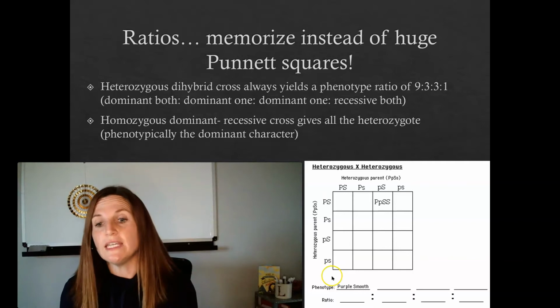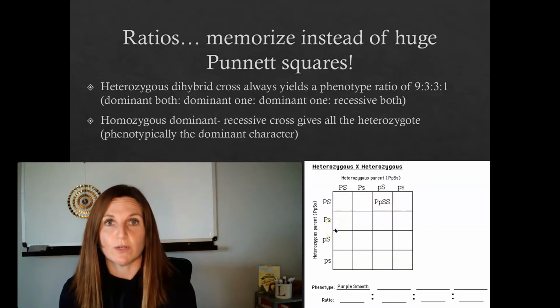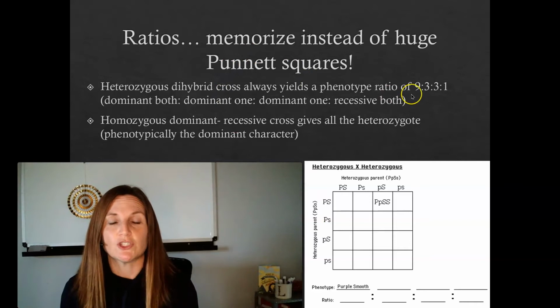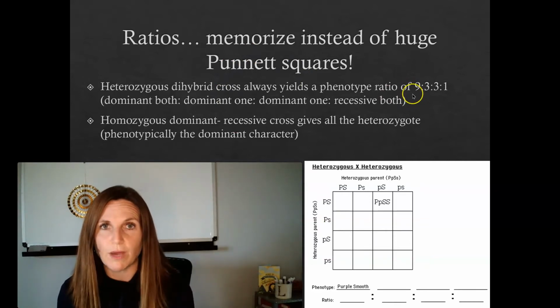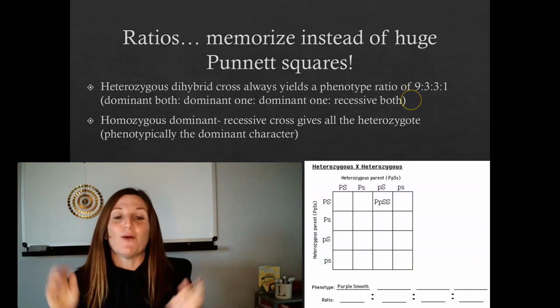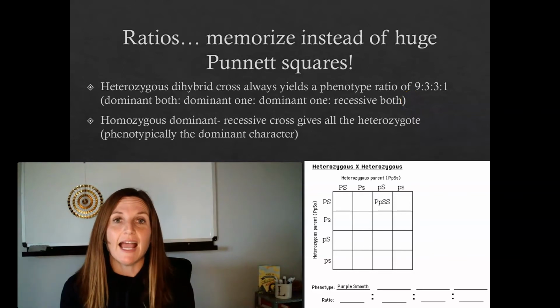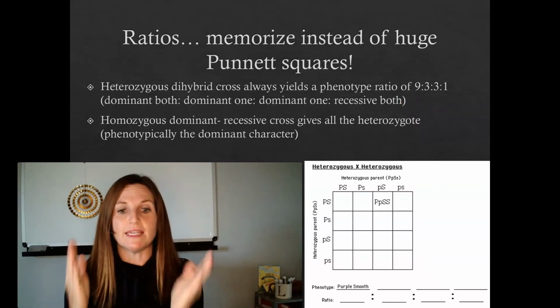You should not need to do anything bigger than a 4x2 Punnett square yourself. Beyond that, the Punnett square should give you the ratio of 9 to 3 to 3 to 1, in which case you wouldn't do the Punnett square, you would just have memorized the ratio. Okay, so monohybrid crosses and dihybrid crosses are now complete in terms of me giving you information.